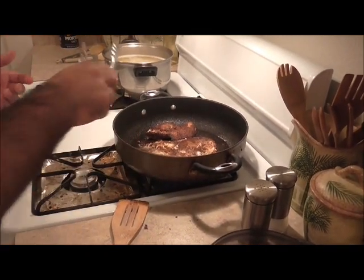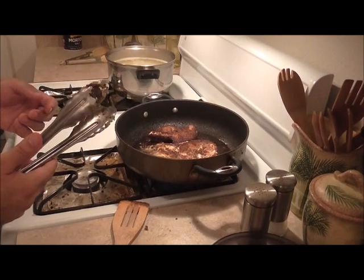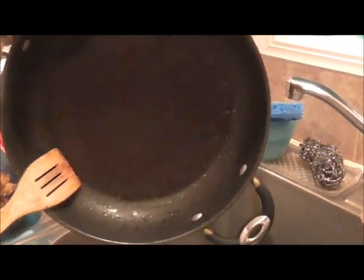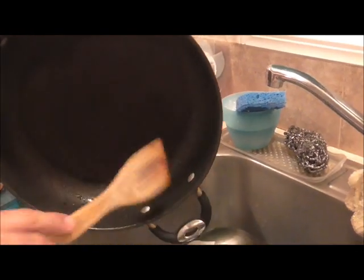Or how desabrido. How do you say desabrido in English? Desabridation. Okay, you get some breadcrumbs, a little bit of burnt breadcrumbs. So you want to take those off a little bit because burnt taste does not taste good.